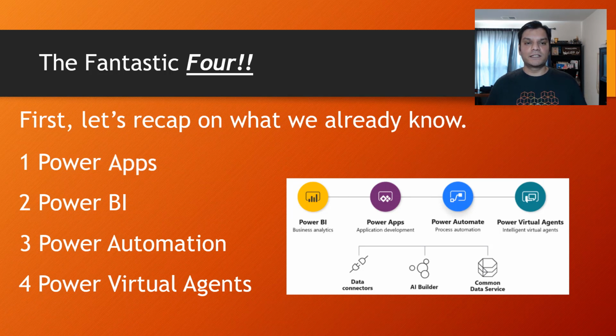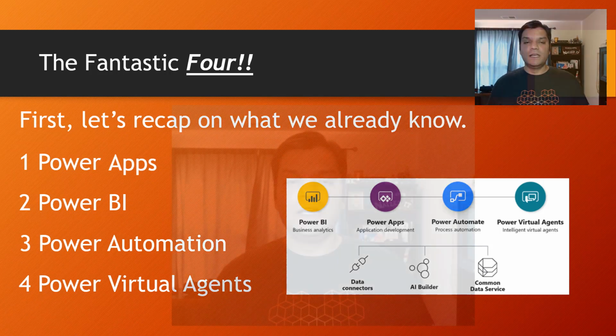The four products. I am happy about the name change for Flow, and I'm also happy about Power Virtual Agents. So now that you get the gist of what this Fantastic Four is, let's dive into it a little more, into what these new features are and what we have to look forward to. All right. First, let's start with Power Automate, which is basically the Flow piece.